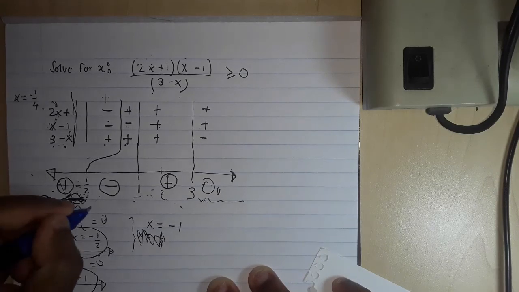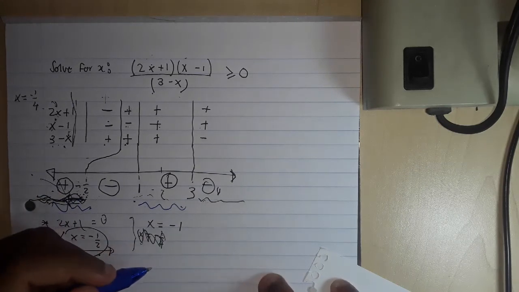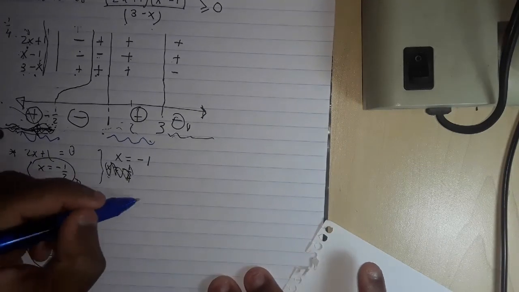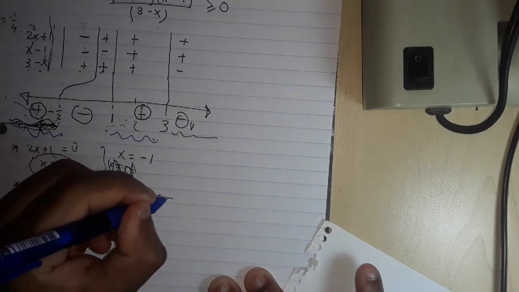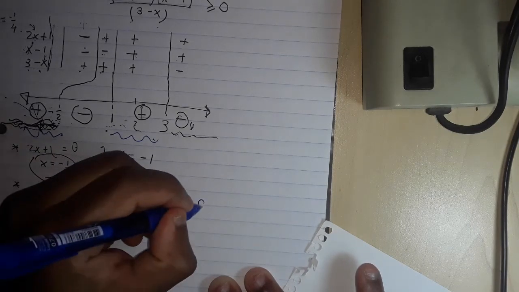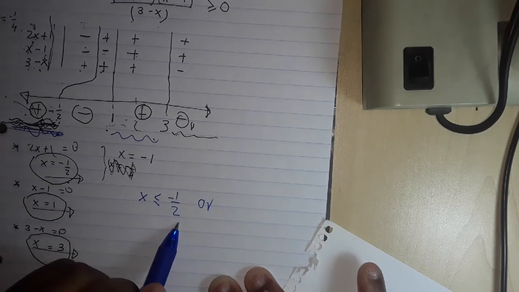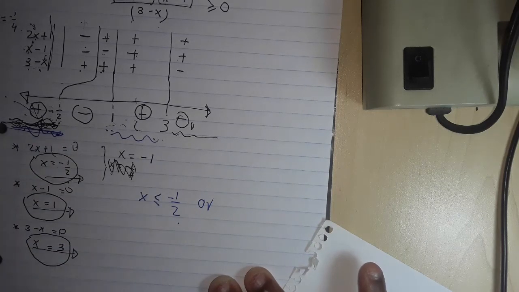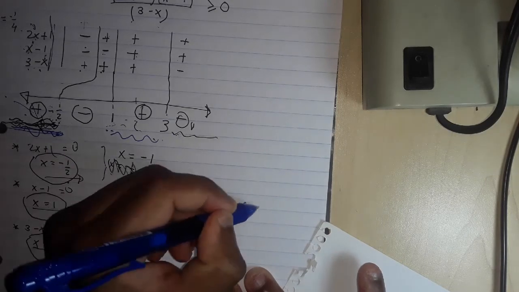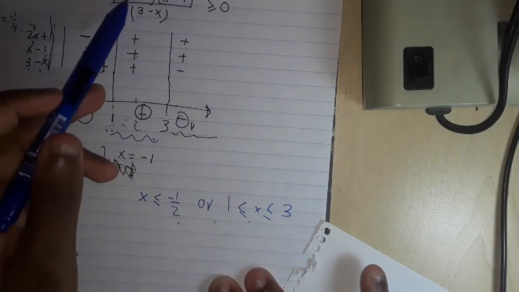So we see it's going to be positive in this region, and also in this region, right? To write that a bit neater, we say x needs to be less than or equal to minus a half, right? Because x can be any value less than this, that's why that's true. And then here we took values between 1 and 3. So we also need 1 less than x less than 3. In other words, any value between 1 and 3, this will hold true.